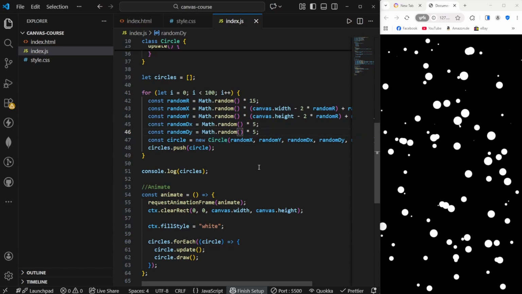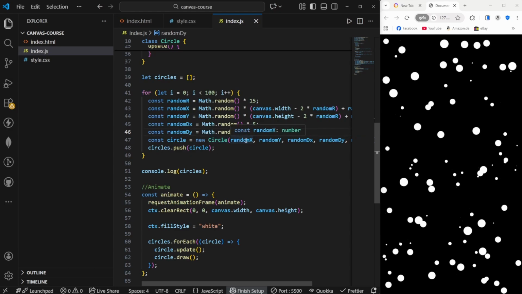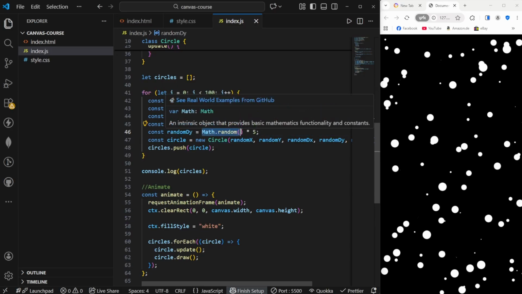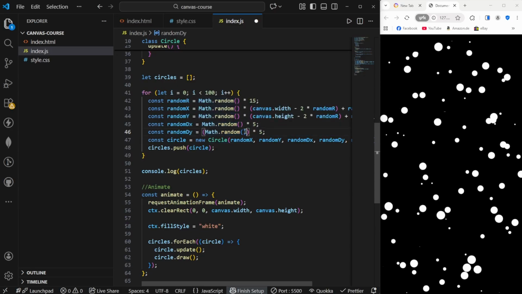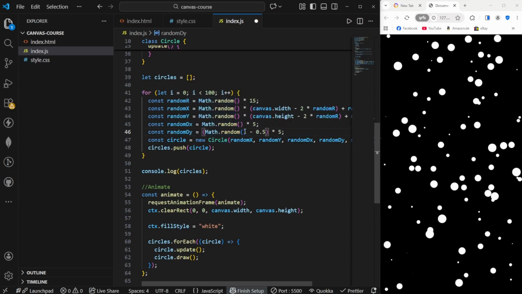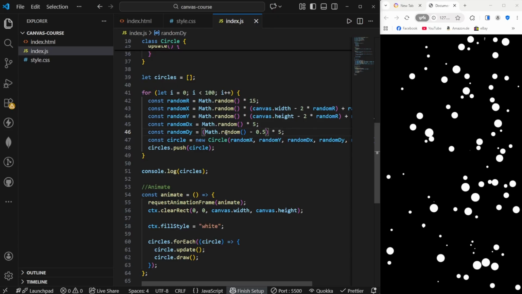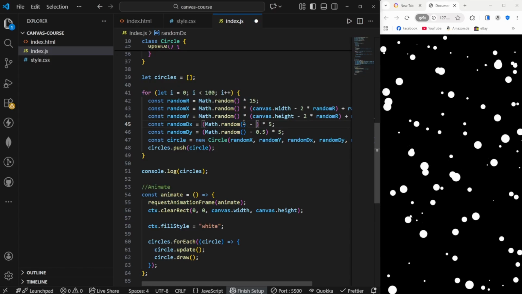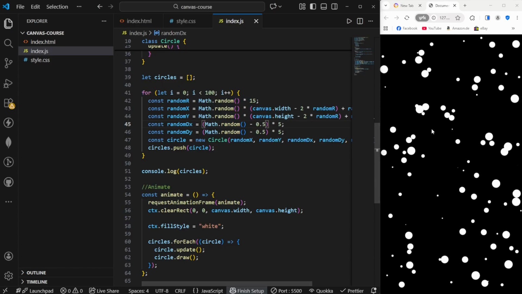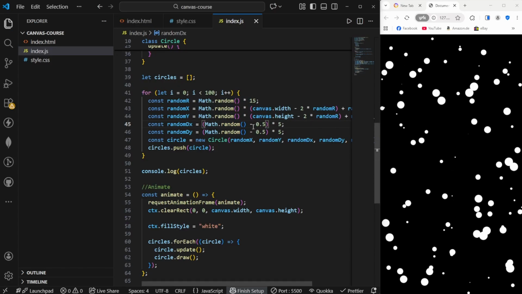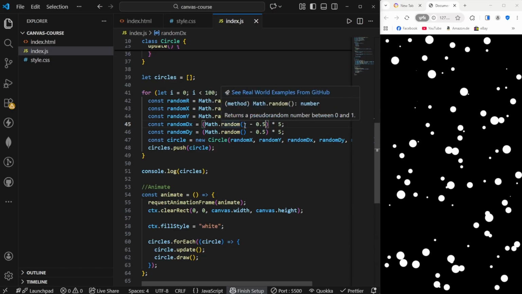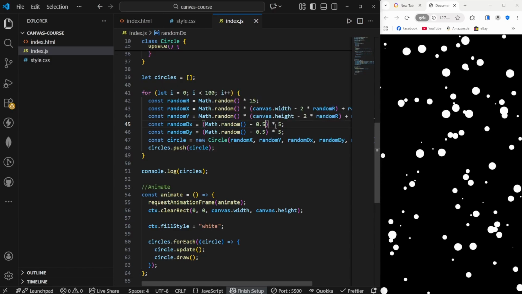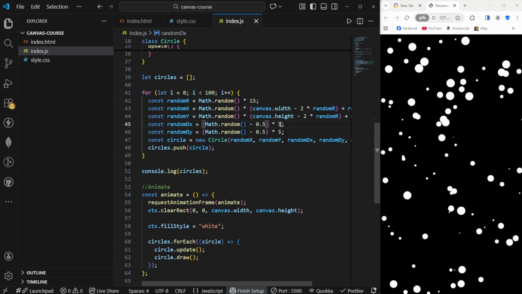If you think about Math.random, it will generate a value between 0 and 1. So now I could just go ahead and say Math.random within brackets minus 0.5. And why would this work? Let me also do the exact same for dx. So minus 0.5. And you can see now this looks perfectly random. And the reason why this works is that if you get a number of 0, for example, this is going to be minus 0.5 times 5, minus 2.5.